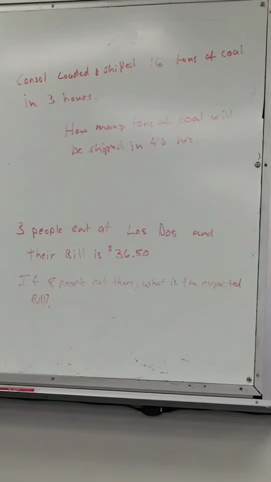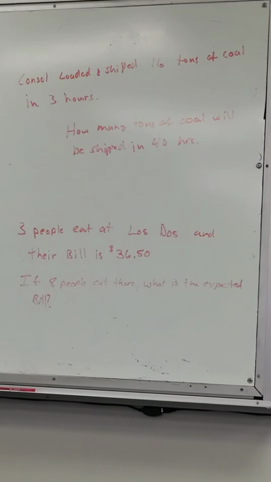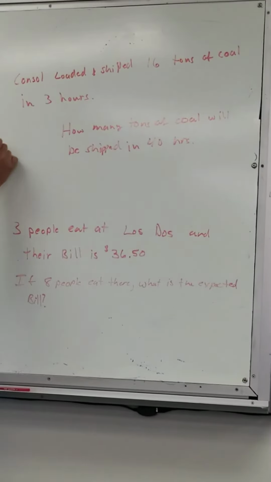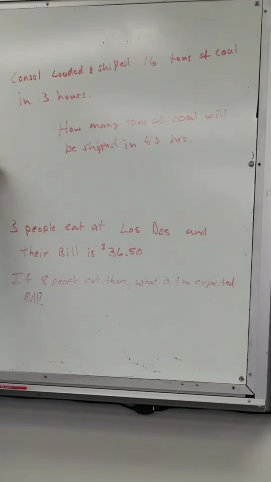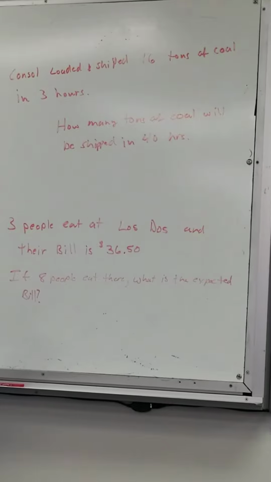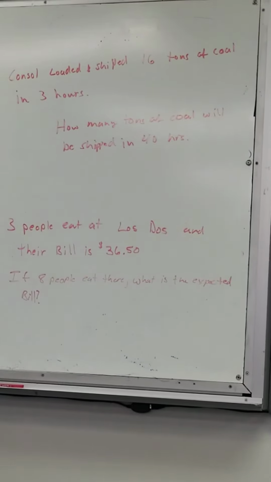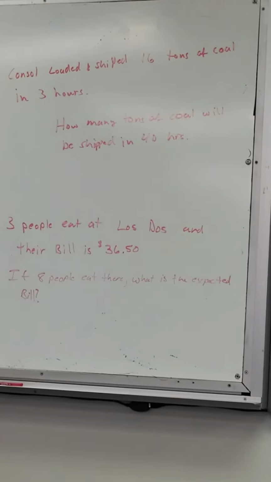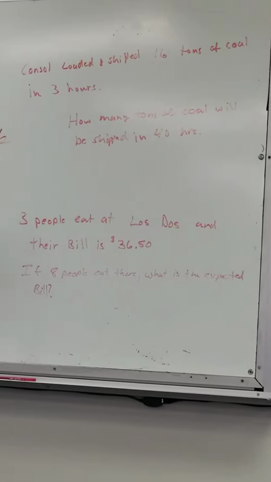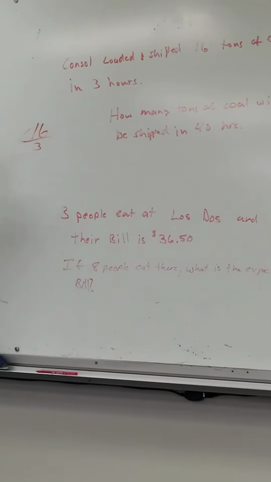Again, are there 2 ways to think of that? Yes, I think of it as 16 tons per 3 hours. This time tons is on top and time is on the bottom. There's no dollars in this, right? But it's all right, time is still on the bottom. That's how many tons per hour, right?